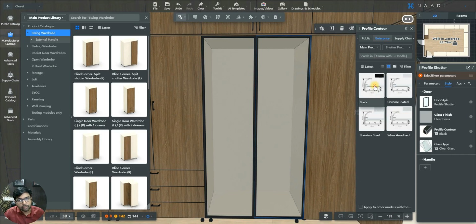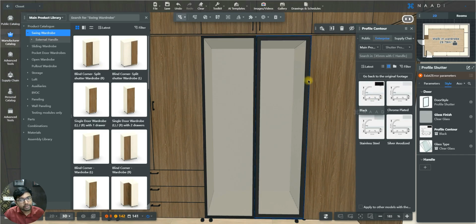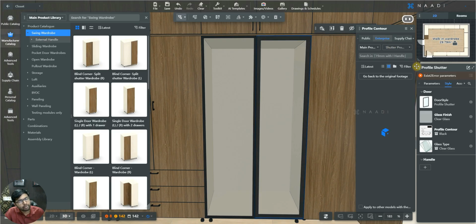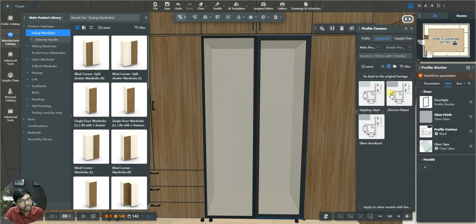In this, let me just go for this one. Now, can you see it is precisely updated? And you might notice that the frame is thicker because we've gone in for a 45 mm profile. Okay, if you want a thinner profile, then you can go for 19 mm profile from ETIC brand, where you will see these 3 finishes.